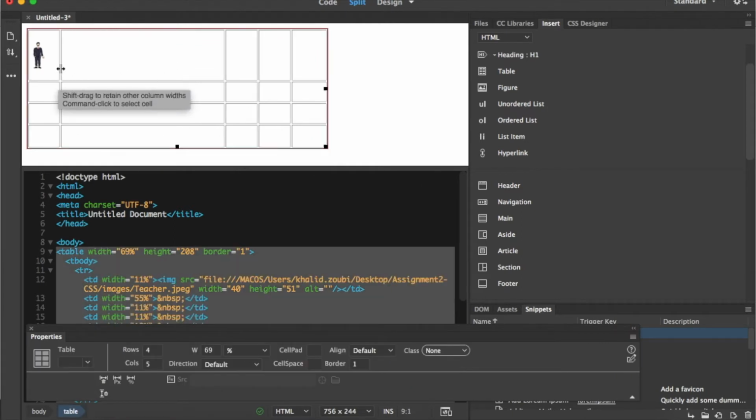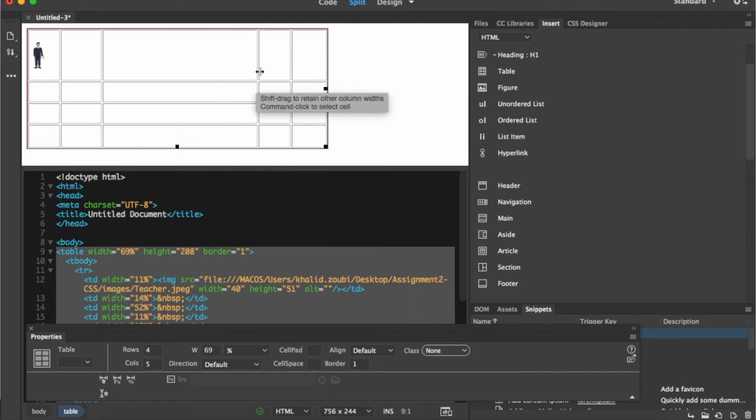We can have a lot of pictures like these, we can control them, we can drag them. It's very simple, guys, to use tables. So I'll leave it for you to practice, and I'll jump into forms.